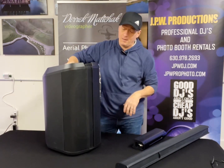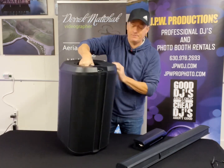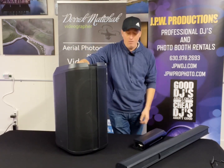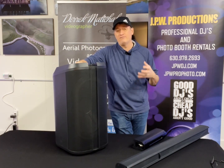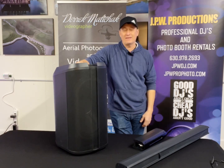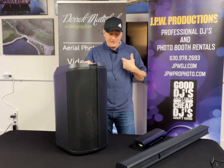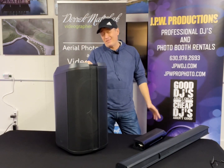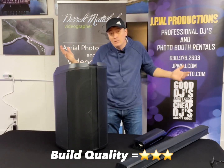It's not too heavy at all, and it's got a really nice handle down there. So the handle is awesome. It's very deep. You can grab it, and it's easy for carrying. But overall, I wish it was a little bit more rugged for gigging and, like I said, packing, unpacking, putting in carts and stuff like that. So for overall build, as far as the quality for gigging in my business, I would give it like a 3. I wish it was a little bit better, but 3. That's all you get. Sorry, Bose.